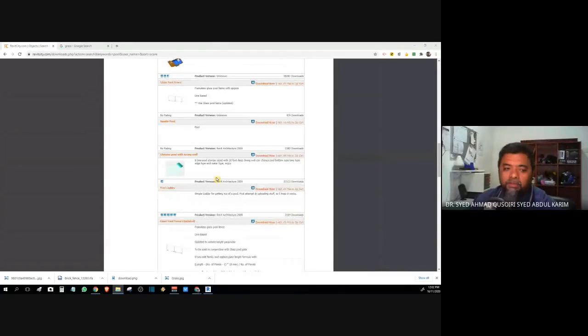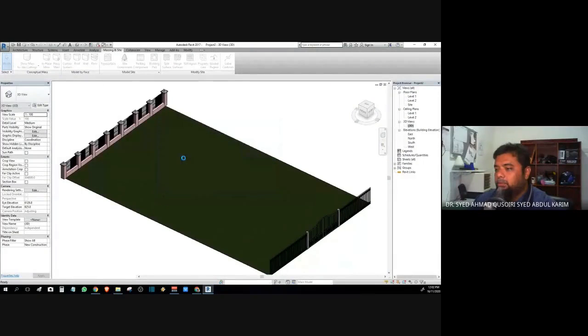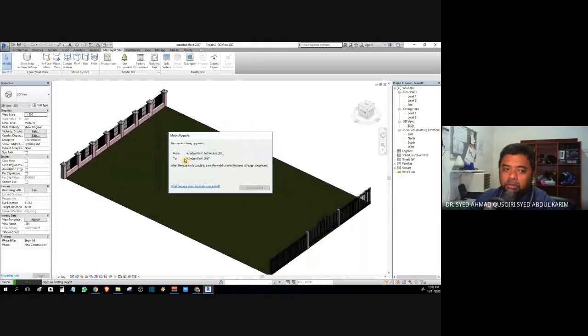But sometimes those pools are not really what you want. Maybe it's too big or the design is not suitable. So let's pick one. I already downloaded this and then upgraded the model. Now, in order to create a pool, you cannot simply download a pool and just put it onto the ground.